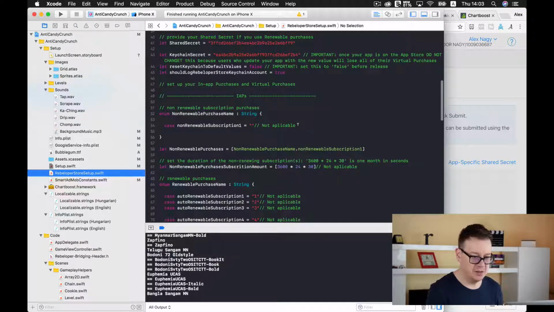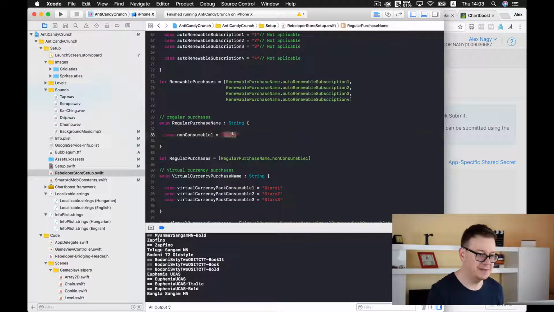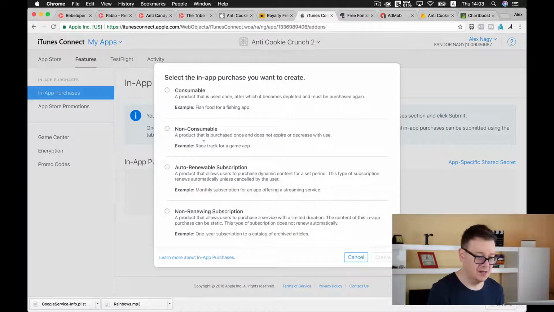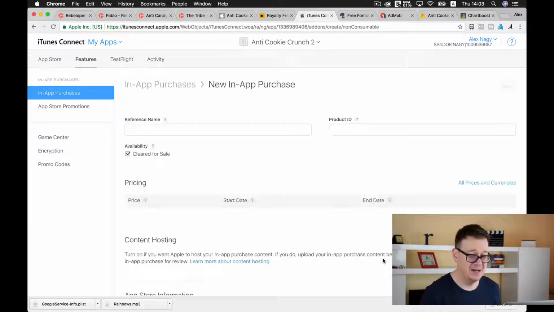Non-renewable subscription, not applicable here. Here we have no ads, and that is a non-consumable, and this is the first in-app purchase that we are going to create, and that will be no ads. So a non-consumable, that is we cannot consume it. Once you purchase it, you have it for life. It's not like coins or bananas. Okay, let us stop talking bananas and wait for iTunes Connect to load the setup of our in-app purchase.